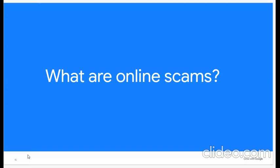Since you can communicate with just about anyone online, people who want to commit scams, known as scammers, can use the internet to quickly and easily find and contact anyone with an online presence. Scammers can work anonymously by building websites, email addresses, or fake social media profiles, which can make it difficult or impossible to track them down.